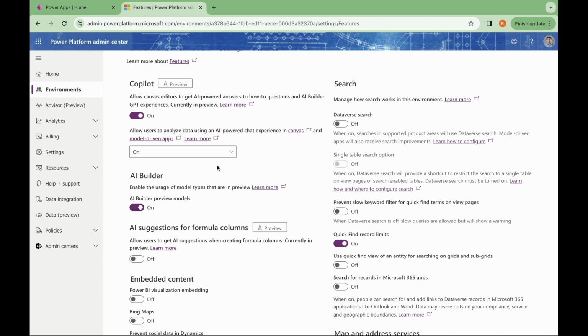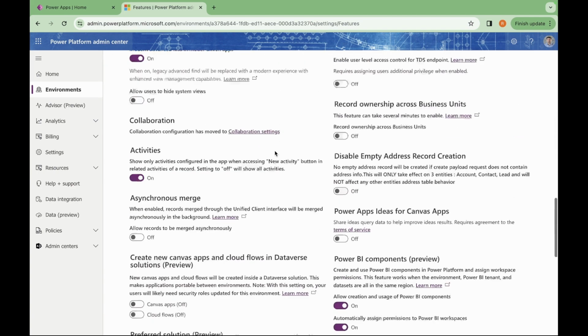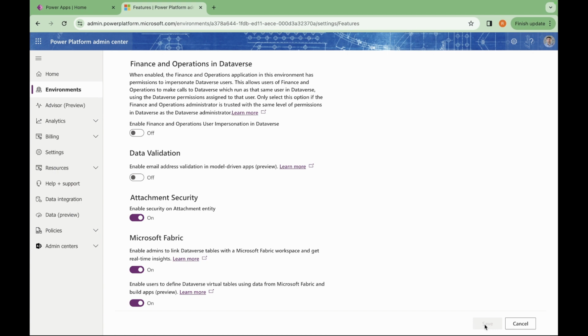Additionally, if you want your users to use Copilot to get data insights from your app, you will need to toggle this on. And once you have this toggled on, all you need is to scroll down and click save, and you're good to go.